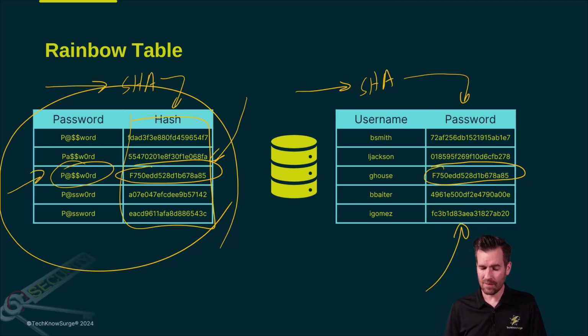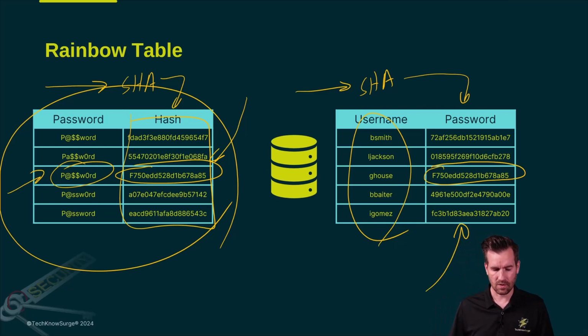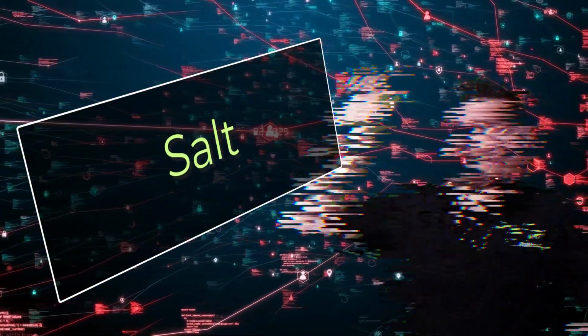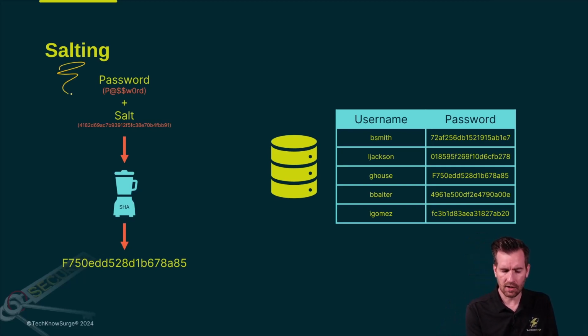And so that's going to be the majority of people unless they've been trained well or if they have been forced to create good passwords. So this is going to be a problem because the rainbow tables are going to be very effective on many of the users. The majority of users aren't going to have great passwords unless they've been properly trained or they're forced to create good passwords. So what we can do is, part of our system, we could do something called salting.